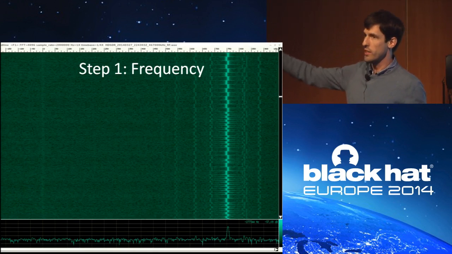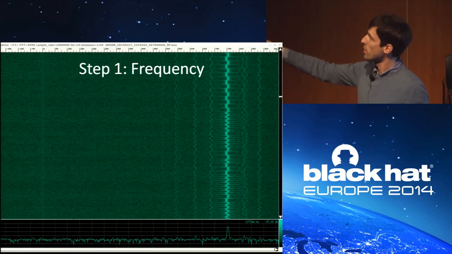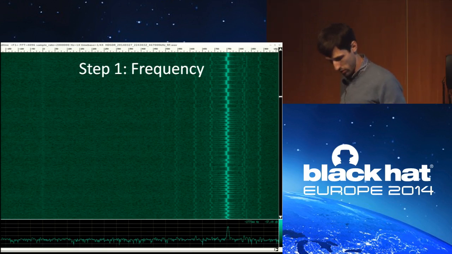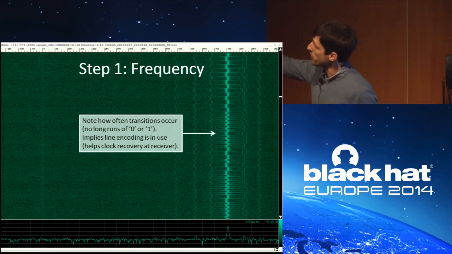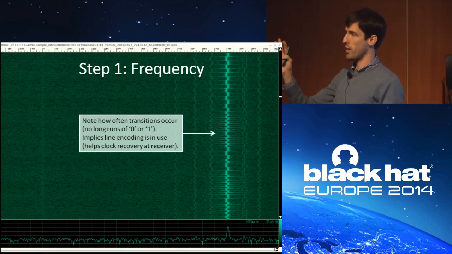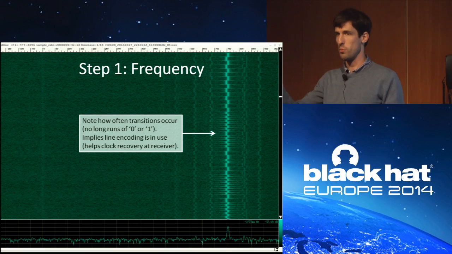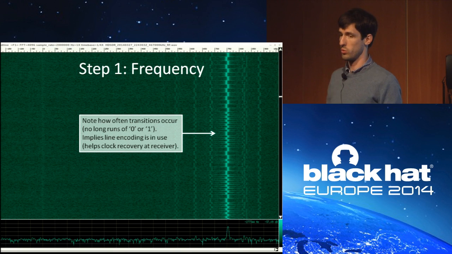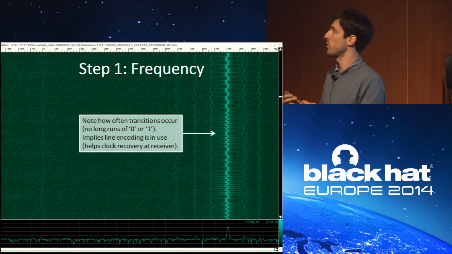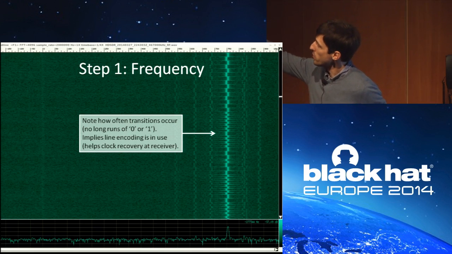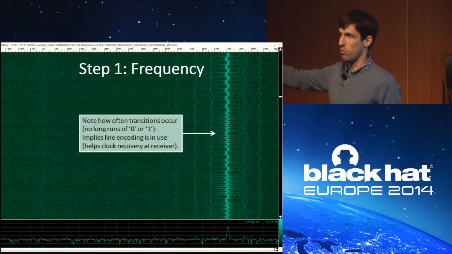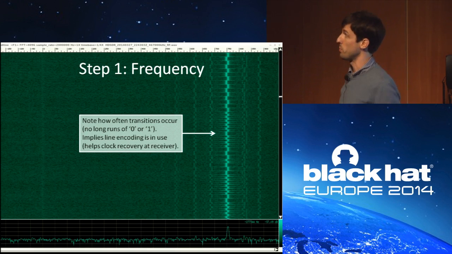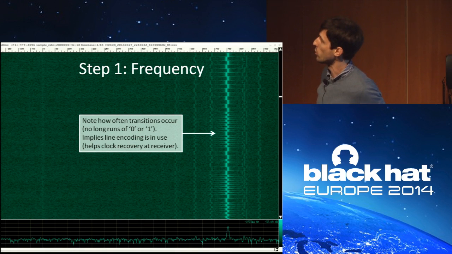And so if you were to actually look at these pager signals on a waterfall like this, it reveals the first step of some parameters that you need to demodulate the signal in its entirety. So the first thing you'll notice is that this is frequency shift keying, where the frequency on the spectrum will change between two points, and that will indicate whether it's a one or a zero. And then you can use that to demodulate it and decode and get your raw ones and zeros and then try and make sense of it. But what you'll notice here is that there are no long strings of ones or zeros. There are many, many transitions here, and that tells you something about the line encoding of this particular data. So that's a very important clue.